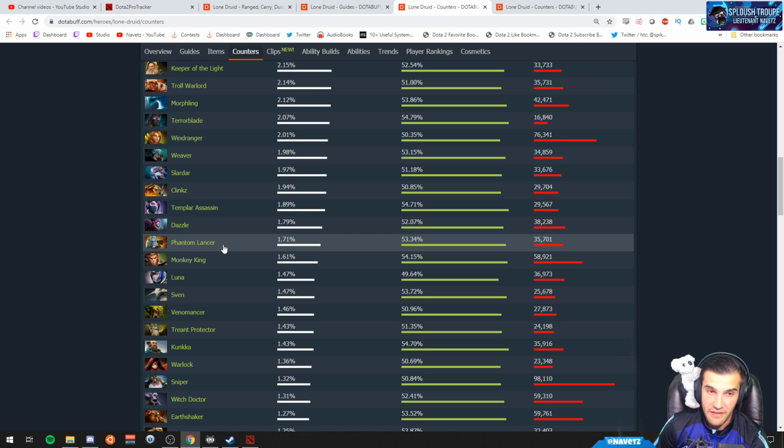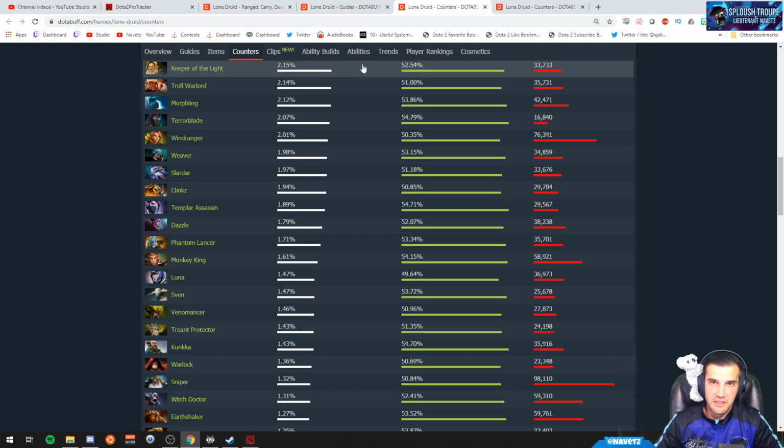We take a look at Phantom Lancer. If you're playing against a Phantom Lancer, you basically need to go Mask of Madness into Mjolnir, but Phantom Lancer's Diffusal Blade makes it so hard for you to have mana. Once he burns your bear's mana, he can't do anything.